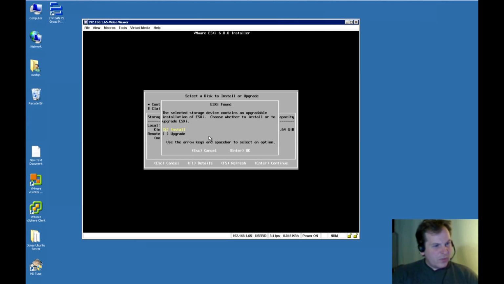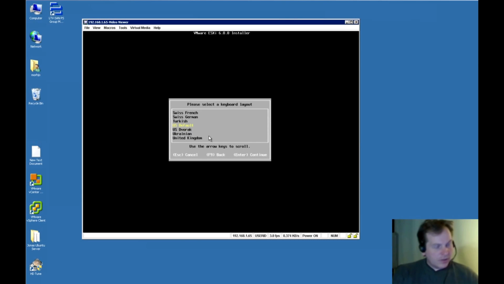And we can upgrade or we can install. It's probably because there's already an ESXi installed on that USB stick. So we're gonna install. And I'm gonna select Danish. Not that I really use that for anything, but I always do that.